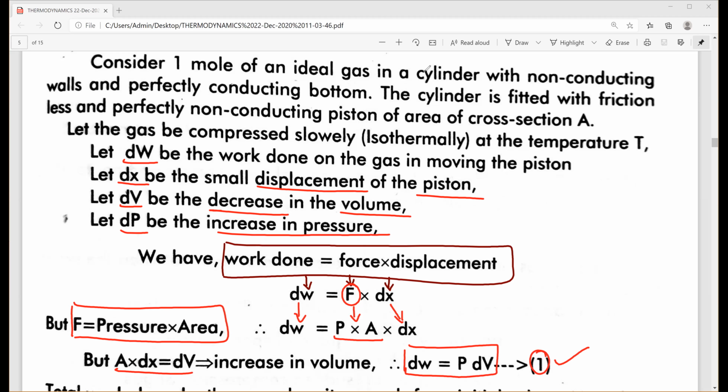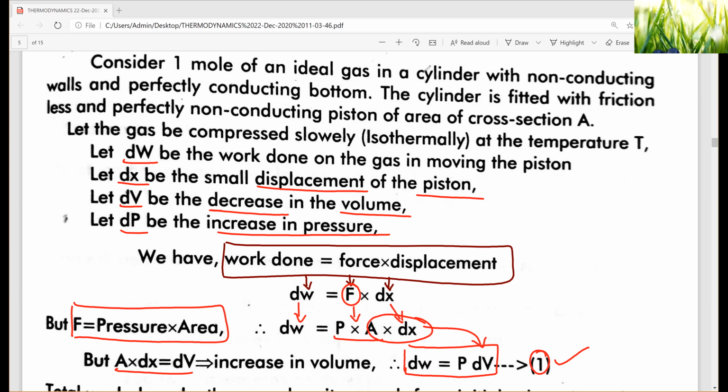After this, first we have to explain the diagram like this. After explaining, step by step we derive the expression for isothermal process. First, by drawing the diagram we write the given data, and after that, work done is given by force into displacement. Mathematically, dW is equal to force into dx. Force is nothing but pressure into area. Just substitute that and keep the remaining things as they are. dW is kept as it is, pressure into area. Area into dx is nothing but the change in volume, so area into dx is substituted as dV, and pressure is kept as it is. Let us consider that as equation 1.